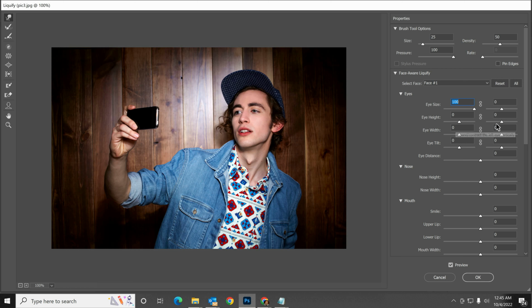So we're going to come in here and we're going to morph this poor individual's face into an almost cartoon and clown-like look. And what it looks like doesn't really matter as long as you are making changes throughout the face so that we can use that to isolate and make further changes to everything else within the photo.